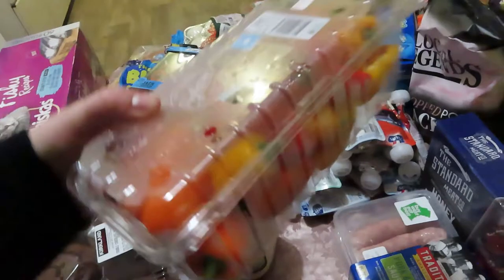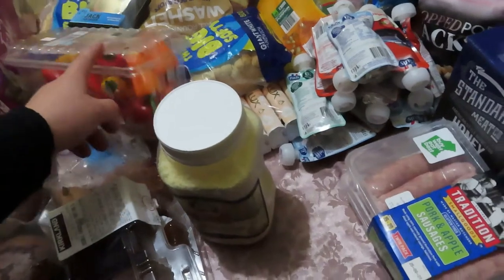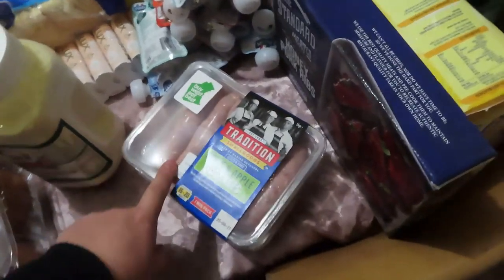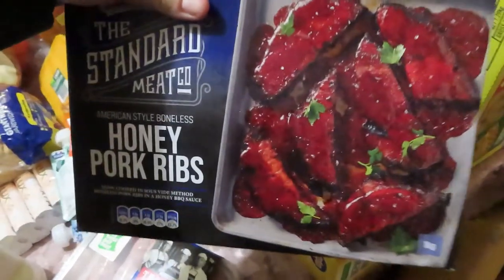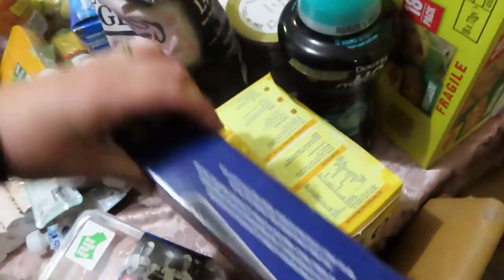Got some Pommies and cheese. I grabbed these little mini capsicums - you get a whole big bag of them for about five bucks, which is really cheap compared to Coles. Got some pork and apple sausages, I really like these ones. Got a big tub of yogurt - we had to dismantle the box to get it in the car. We decided to try these, so we'll let you know how they go.